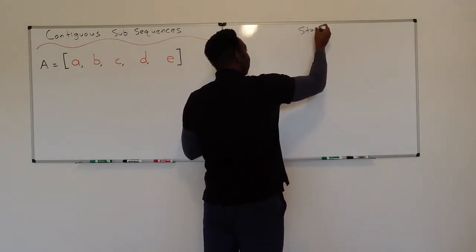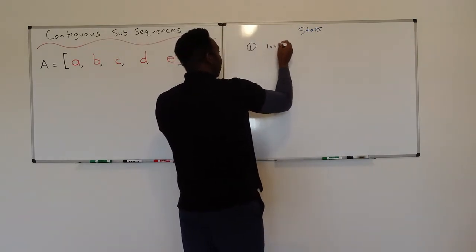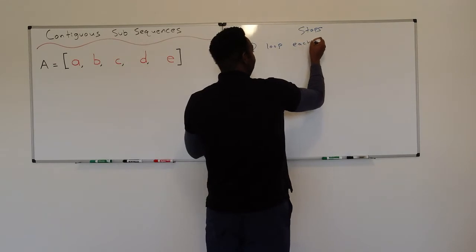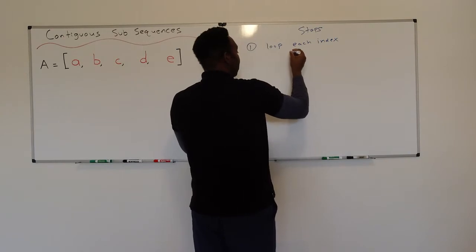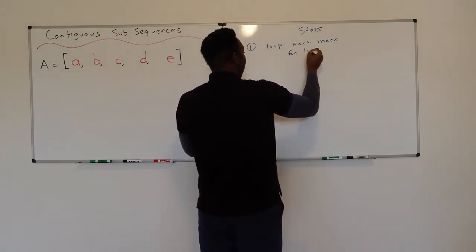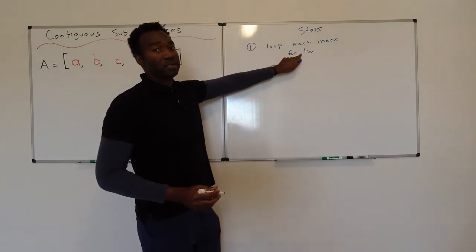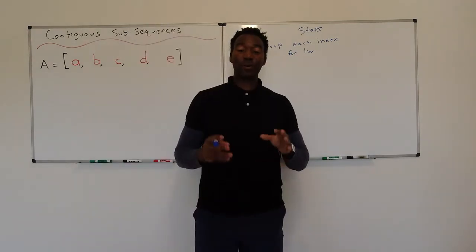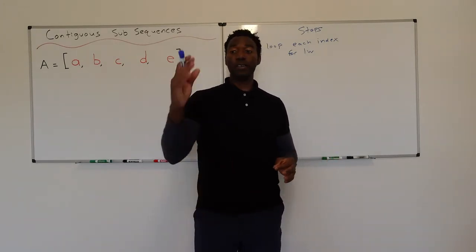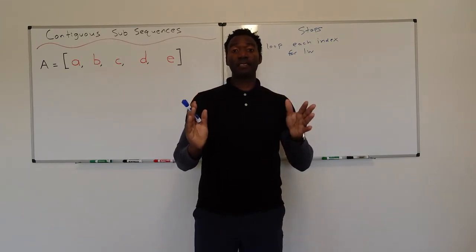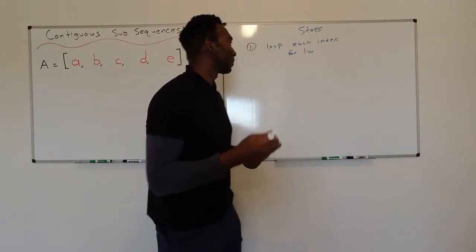So steps, and step 1 is to outer loop through each element or each index in your array, and this will define the left wall. Now do notice that I'm abbreviating left wall as LW. The next step is for each left wall index. We then want to find all the indices between the left wall and the end of our array. And this will give us all of the indices that we need for the right wall.